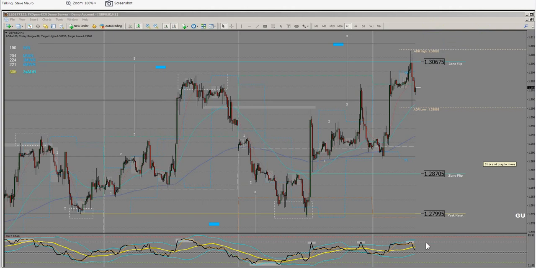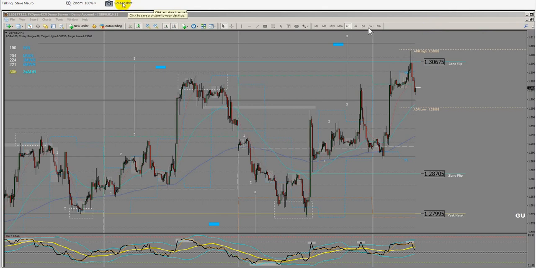Okay, so we're looking at the pound. We see here H1 TDI extremes. That gives us a sense that we're overbought. Right? We do have a cycle to the high side. You can even see this 1, this 2, and this 3. You could easily call this 3 and this 4. Certainly we can see more than 1 there. But it's pretty nice because it's trapping through this zone flip back to the left. That's a very nice key.